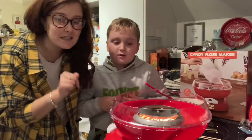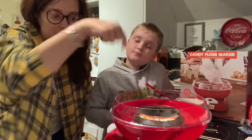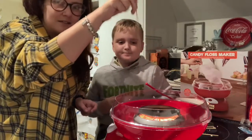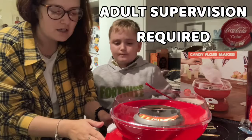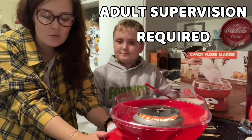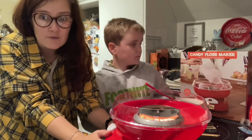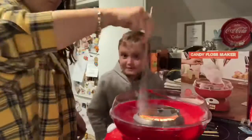Right, so the machine is nearly ready. It's really hot so you have to let it heat up, turn it off, put the sugar in the middle bit, and turn it back on. Then it says to hold the cone vertically to collect the cotton candy, and after you've done it five times you've got to turn it off to let the machine cool down. It's only plastic so it's gonna get really hot - it might overheat. This was purchased by Global Gizmos for Ethan's birthday, we got it in Food Warehouse, so if you fancy it yourself you can probably get it on Amazon.